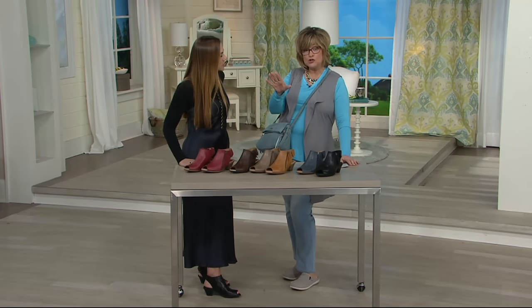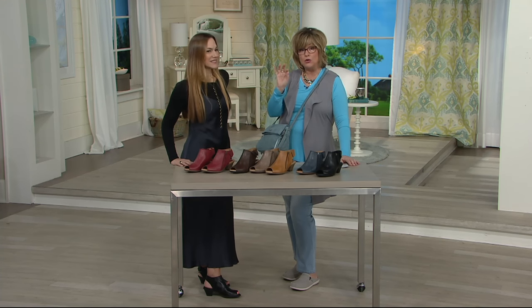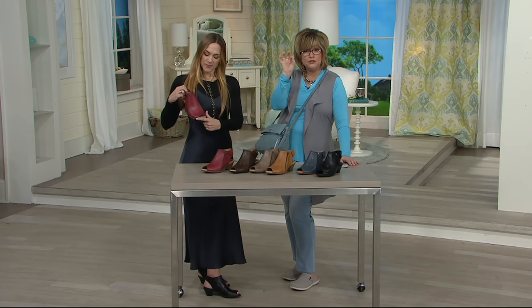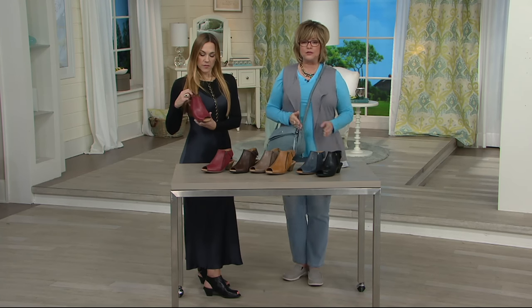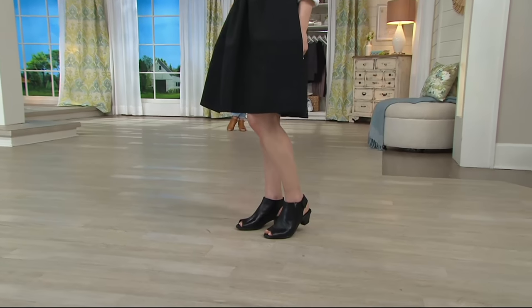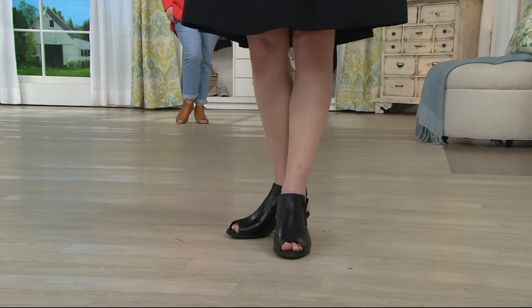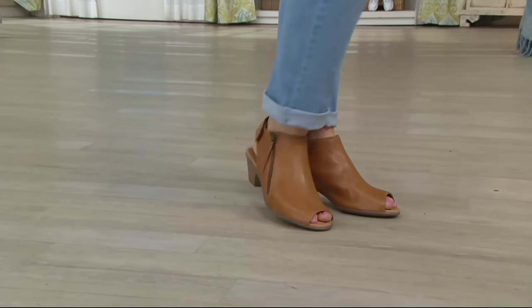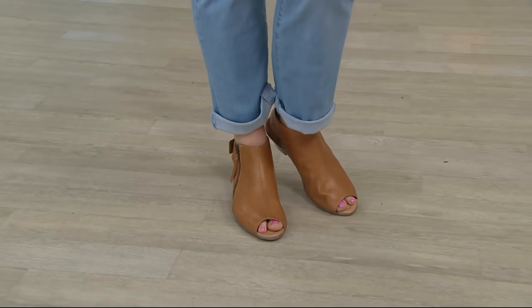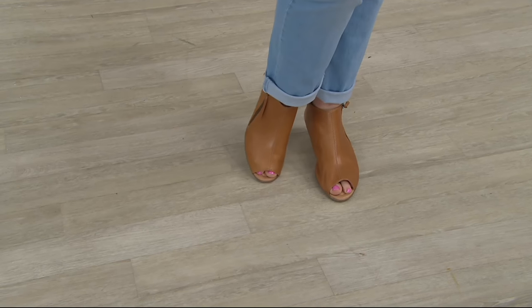If you don't like a lot of your toes showing, or prefer a closed toe shoe even in summer, this is what we call a peep toe — kind of developed in the 1940s. Just a little bit of toes show at the very top, so it's not like you're wearing a full open sandal. A lot of ladies prefer this because it gives you a little more coverage. And bunions are totally hidden. If you have an issue like that, we have wides. Your toes look so pretty in this shoe — it provides enough coverage. It's buttery soft, really high quality leather upper. You still get that summer look with the open back and the little peep toes.